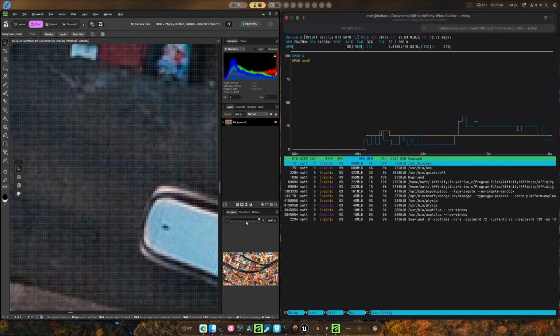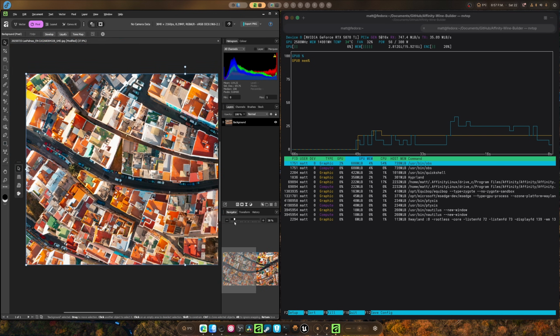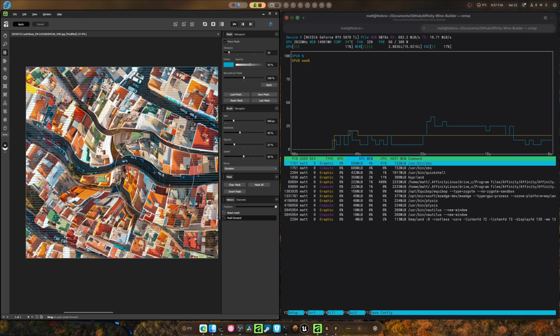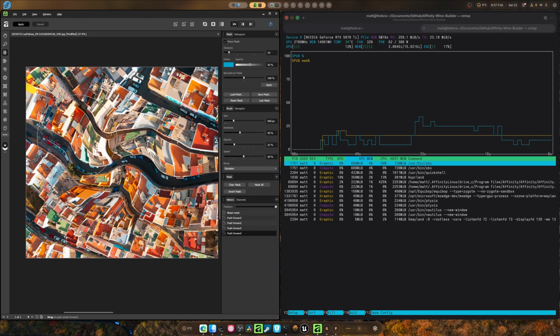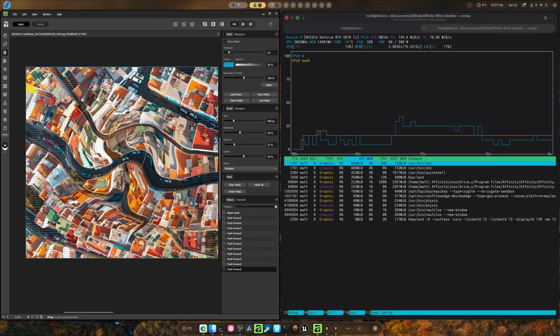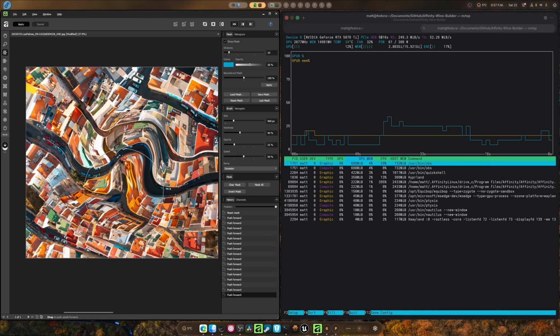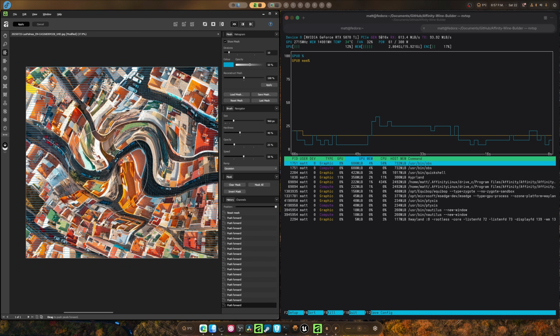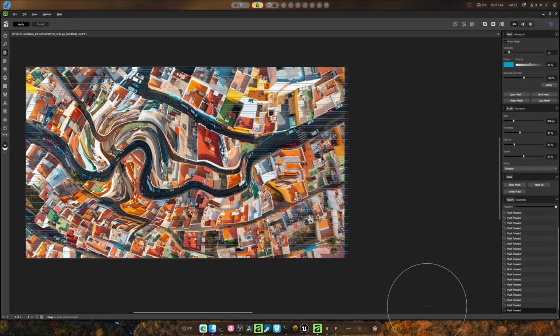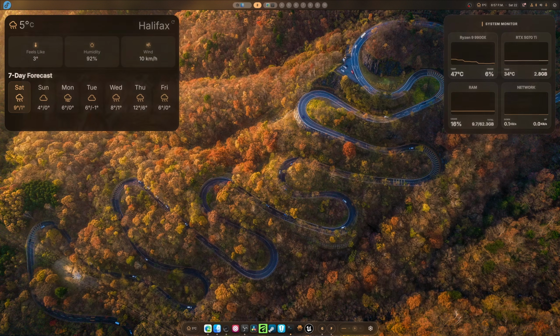So if I hit cancel and I zoom out, I want to show you how smooth this is. Right about there should be good. We go to Liquify. Yeah. So it still has its performance problems. Newer CPU version Wine will end up doing better. And there you go. And you'll notice there's minor issues where a black square will appear. That's unfortunately normal. There's not much I could do about that, but it is using your graphics card, which is what matters. So it is computing. And it may not always be what you want it to be, but there you go.